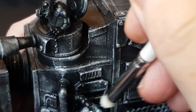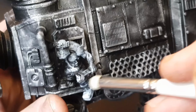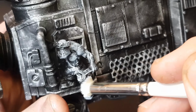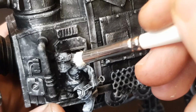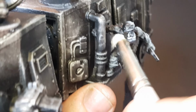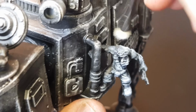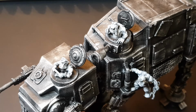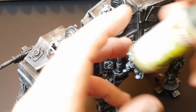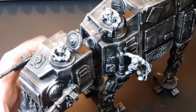But with the three little orcs that are hanging off this or sitting in the driving seats, they're going to be done the normal way. Good old priming in black, dry brush with white, and then good old Army Painter Speedpaints for the win here. As I do love using them because they've got my favourite greens amongst those ones. Although keep an eye out, guys, because I will be trying out Green Stuff World's dipping inks, just to see how they look.